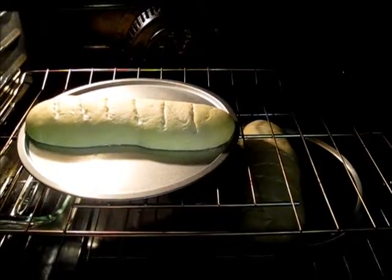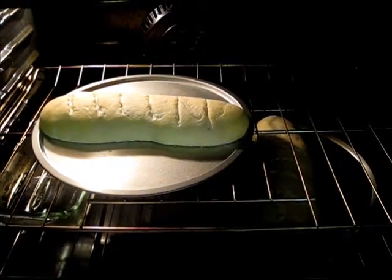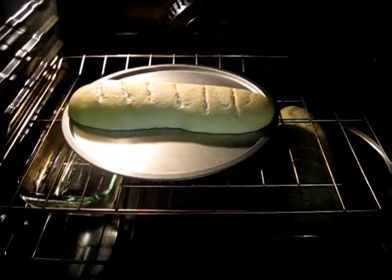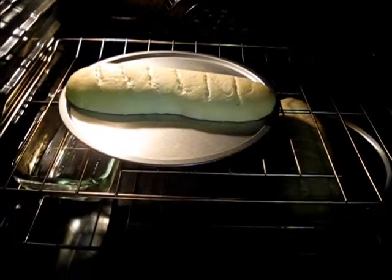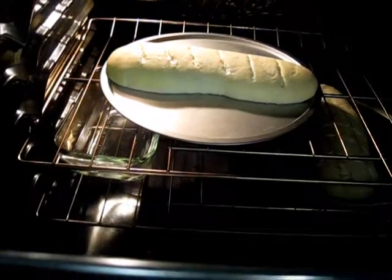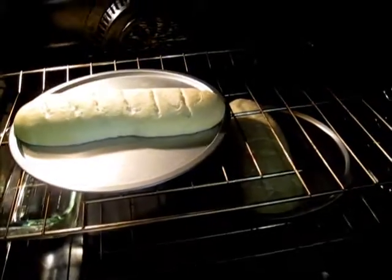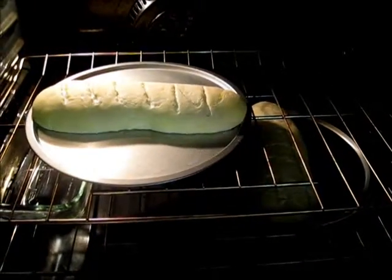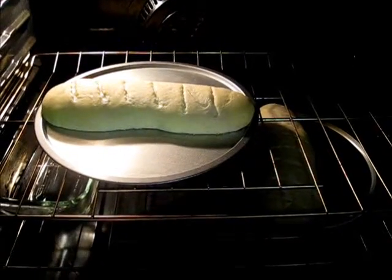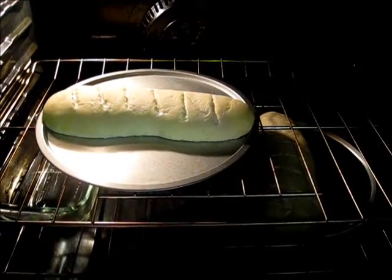The bread has risen for over an hour, and as you can see, I'm preheating my oven with the bread inside, and also I boiled some water and put it at the bottom, if you can see there, in a glass bread pan, boiled, so it steams up the oven to help the bread rise better. That's a little trick that I've learned. So I'm going to bake it at 350 for about 30 minutes, and we'll be back.